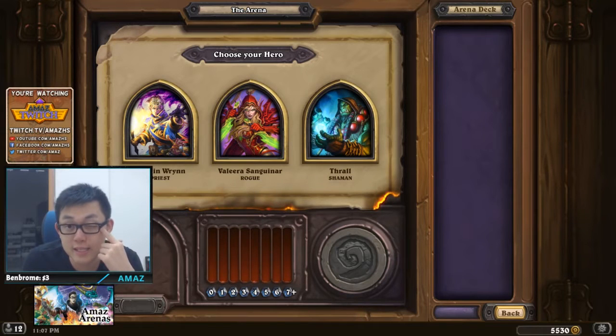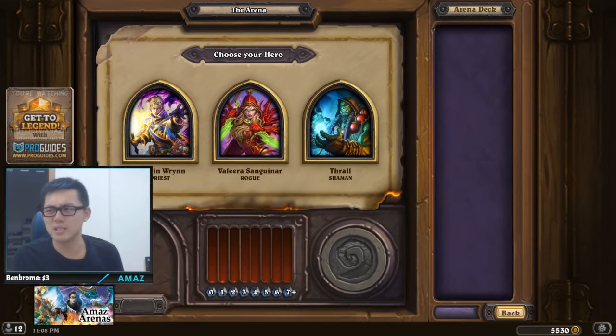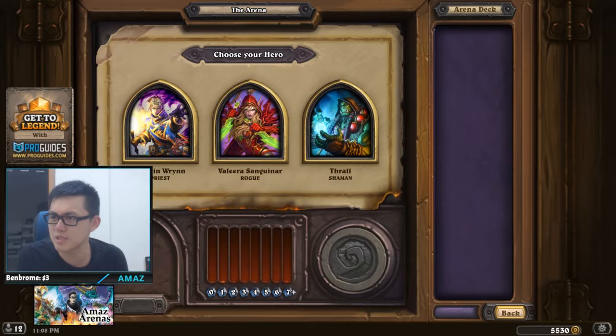Amaz, don't you think the new shaman card can make a good deck of elemental package? Not really. I mean, what's so special about that? It's only kind of normal. You know, it's nothing special.